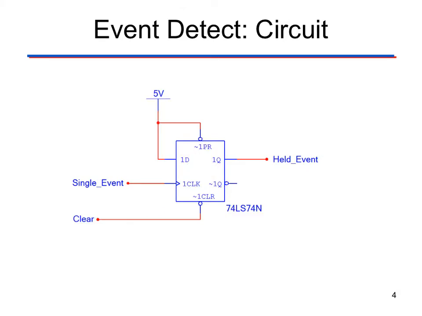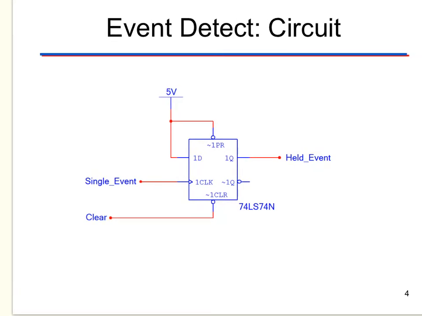Okay, here's an example of an event detection circuit using a D flip-flop. Just quickly looking at the flip-flop, you can see the preset, and you know that presets are active low. So your preset is hooked to high, meaning that preset is eliminated. It's not going to work. On your D input, you have a 1 just sitting there. Why? Because it's hooked up to VCC. Your clock now is your single event. In this case, for the burglar alarm, it would be the door opening.